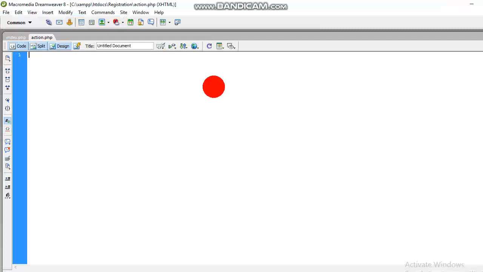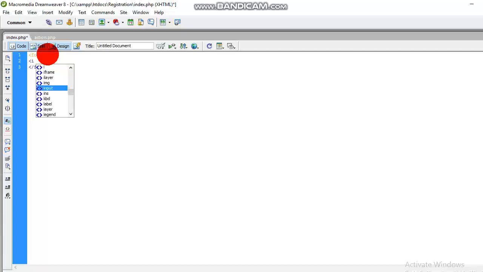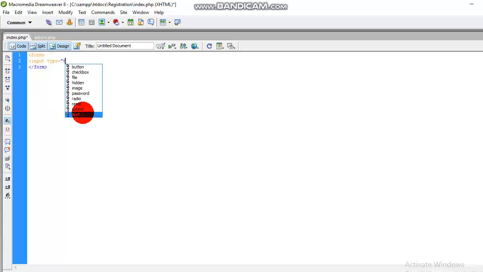So the first thing is we create the form itself. So we create the form, have a form, then form like that. Then you can have the input type equals to text, so it's a text field. Then we have a name. This name is the one that we'll use in the page handler to refer to this field. So we have the name, we can give it as username.